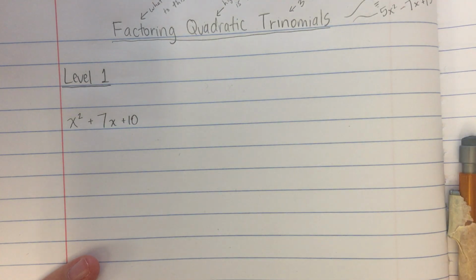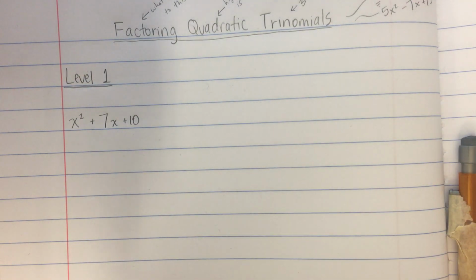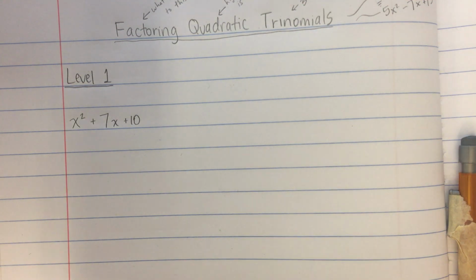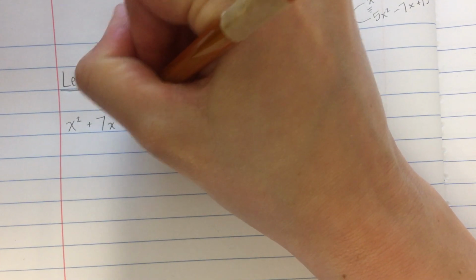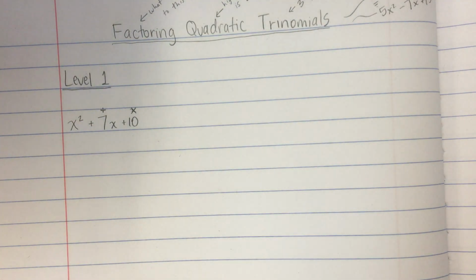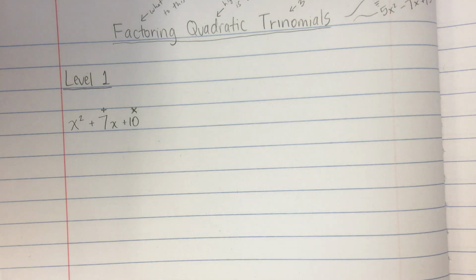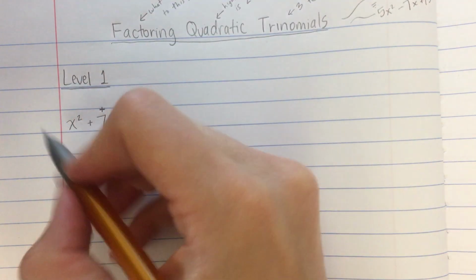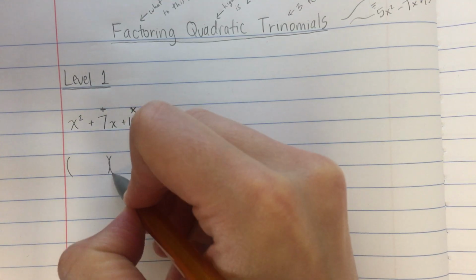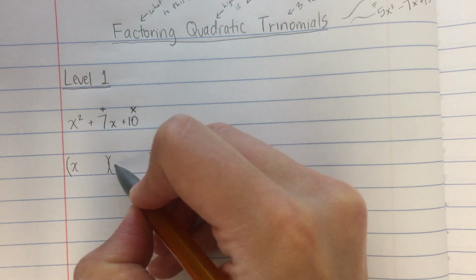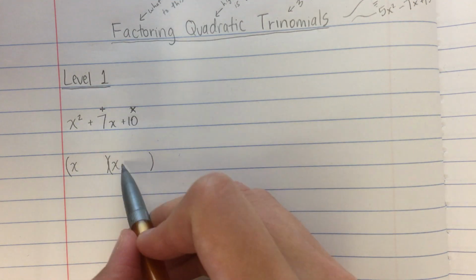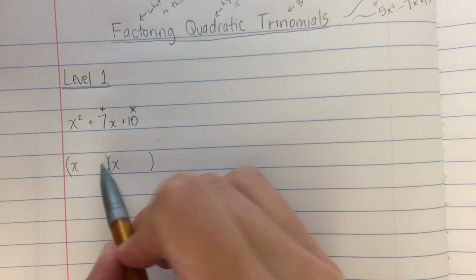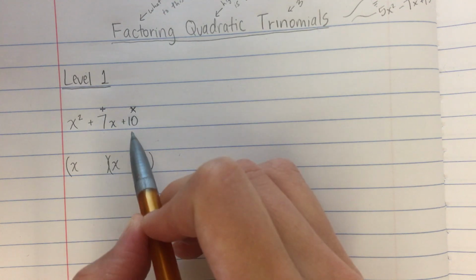Now, what we noticed in your previous observations and the previous questions in this assignment is that what I'm looking for here is two numbers that multiply to 10, and that add to 7. Okay, so this is where you just got to sit and think for a minute. Two numbers that multiply to 10 and add to 7. And our answer is going to look like this, right? Which is the pattern that we've seen, that if I multiply two binomials that look like this times this, then I get x squared, and these two numbers add to this and multiply to this.